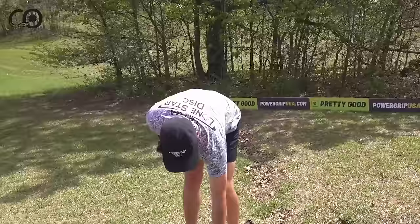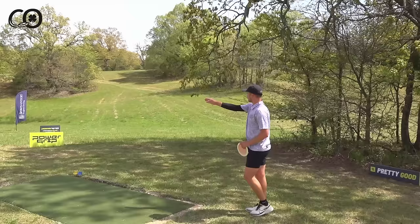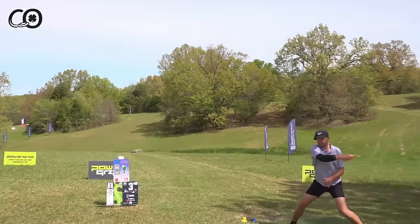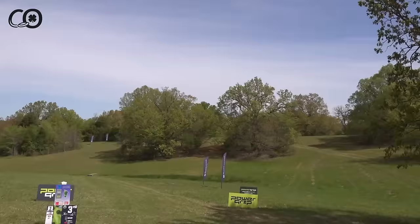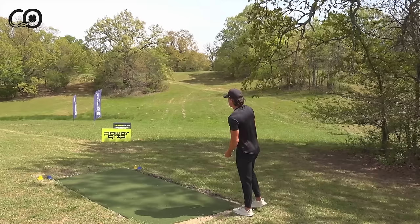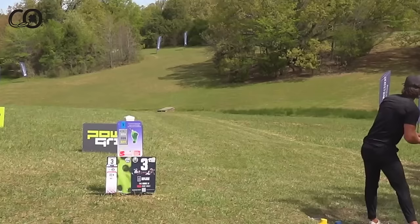Roller battle on hole three! Connor grabs the Tumbleweed — a perfect name for a roller disc. The question is whether to land it before or after the creek. Connor's roller might be perfect. Ezra says every hole is a roller now, and Connor agrees, throwing with the Avenger SS on Ezra's suggested line. They recall doing a Jomez challenge three years ago where they had to throw a roller on this hole — it's a fun shot. Ezra's roller goes way past toward the next hole.